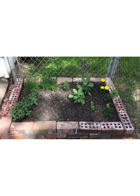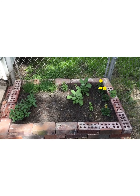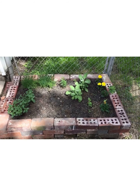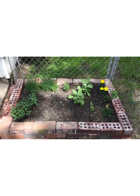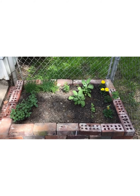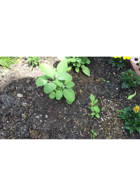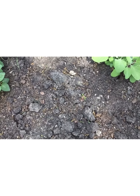Okay guys, this right here is my little herb garden that I put in this year. Toward the back I have chives, and then there's rosemary next to that, a couple of big sage plants. I have some marigolds across the side. I'm hoping that will help deter some of the pests. I've got some little sage right there. That's the big sage. In this big empty spot, I put in some onion sets.